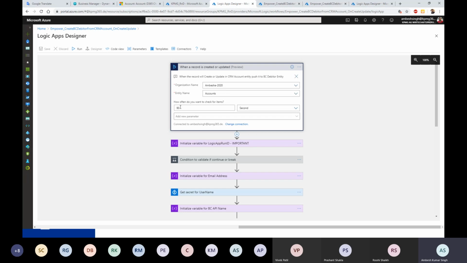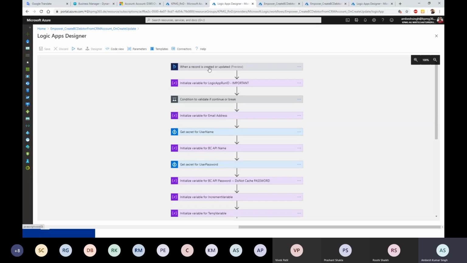The next important thing is how often I want to check the items from the poll. So you can start with 1 second to, I think, 500 days. You can just give the polling interval for that one. For now, I just use 90 seconds. By default, I think it's available for 3 minutes. So you can check that one. You can mention it in months, weeks, days, hours, minutes, and seconds as well. That's up to you, what parameter you want to edit there.